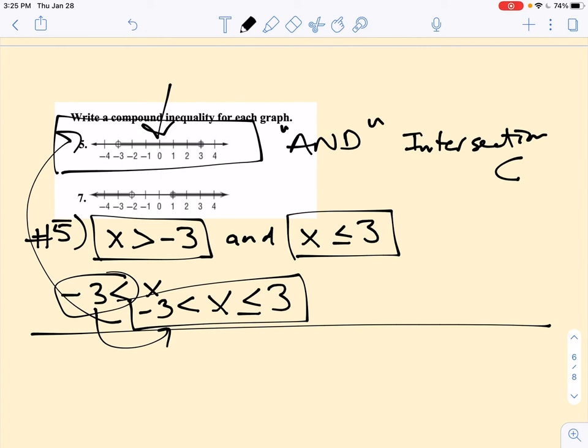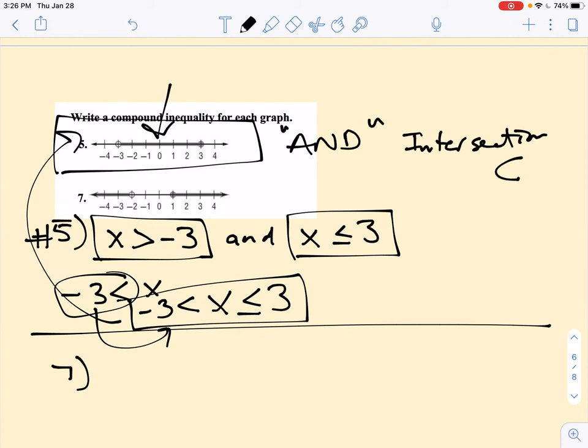All right, so number 7, moving right along. This looks like an OR. If this were an AND statement, they wouldn't meet anywhere. They don't have any shared numbers, no shared solution between them. So if this were an AND, there would be no solution. But it's not an AND statement. It's an OR statement, and remember, OR is one big happy number party, so it includes whatever's in it.